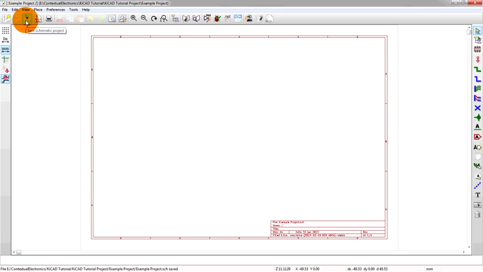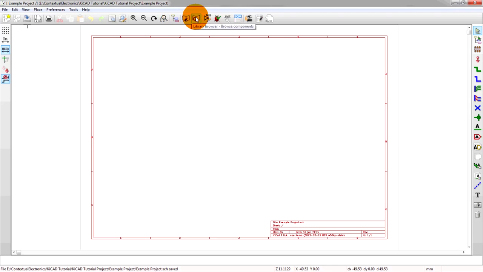So let's go over some of the buttons though on the top here. So you could start with a new project here. You can open your project, save your schematic project, which we just did. Your page settings, which we'll go over in a subsequent video, printing, cutting, copying, pasting, undo, redo, finding components, finding text, zoom in, zoom out, redraw, fit it onto the page, so if you're already zoomed way in, you get lost. This is for your hierarchy, and we'll go over creating pages and the need for doing all this later.